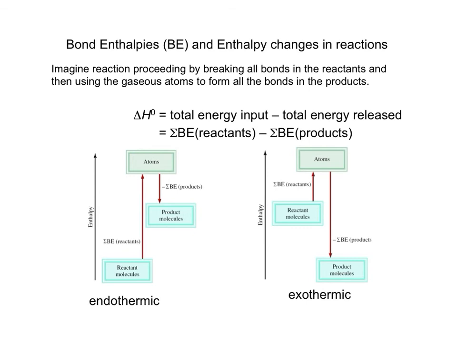So, another way of looking at this is the total energy input minus the total energy released. Okay? That's it. That's all there is to it. Does this make sense? This is incredibly simple. Well, let's do a problem. Now, the book is lousy with this type of problem. They've only got calculating average bond enthalpies. It's like, oh, add them together and divide. That's boring. What's more important is to do something interesting. So, let's see.